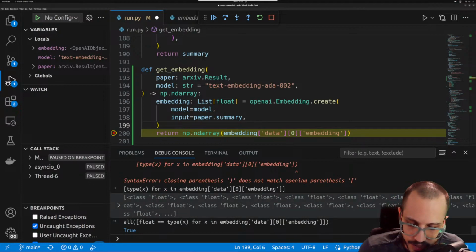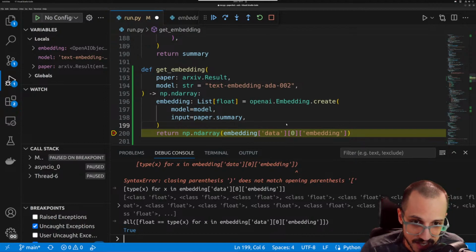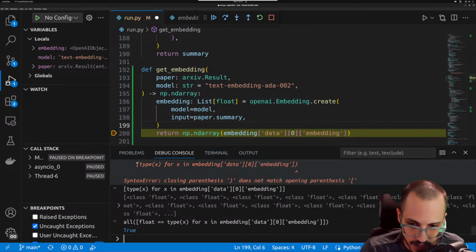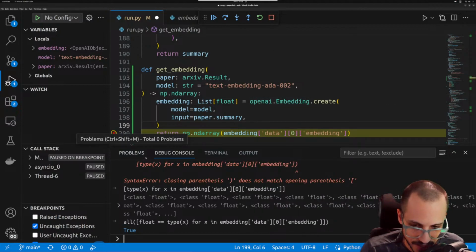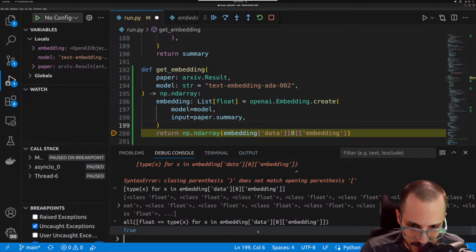We're using the OpenAI API to summarize the abstract, but then right here we're taking the abstract and feeding it into OpenAI's embedding API and creating a vector of numbers, which is known as an embedding. That is a specific point on a manifold in a high dimensional space, and that point should represent the semantic meaning of the abstract.